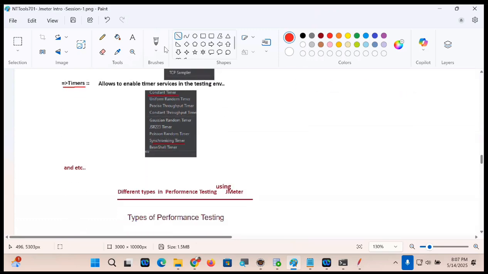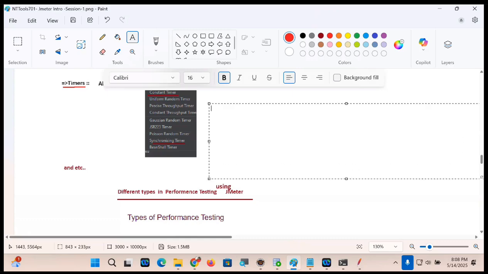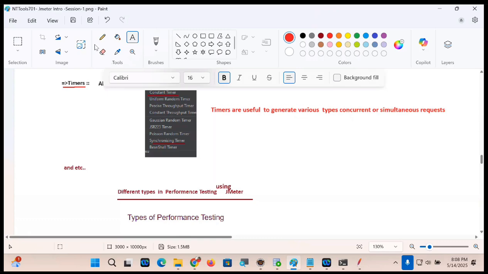Timers are useful to generate various types of concurrent requests, concurrent or simultaneous. Are you understanding my statement, guys?